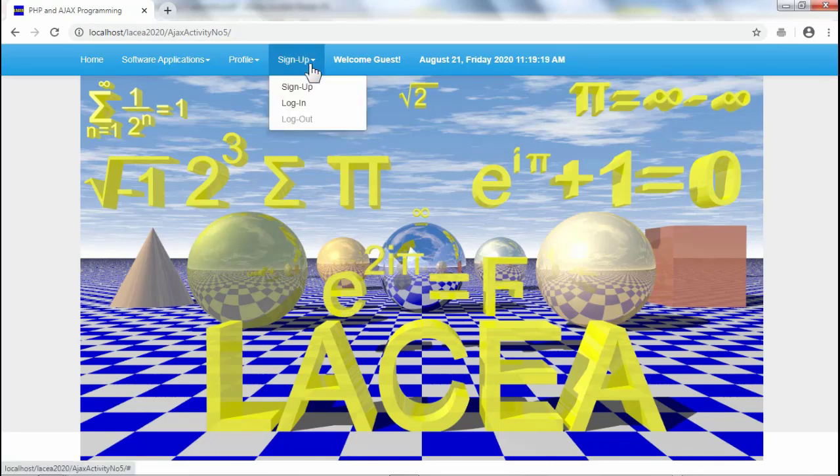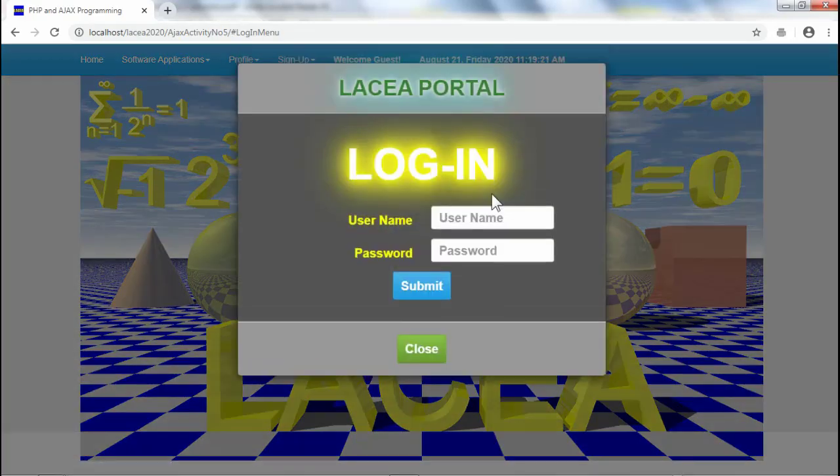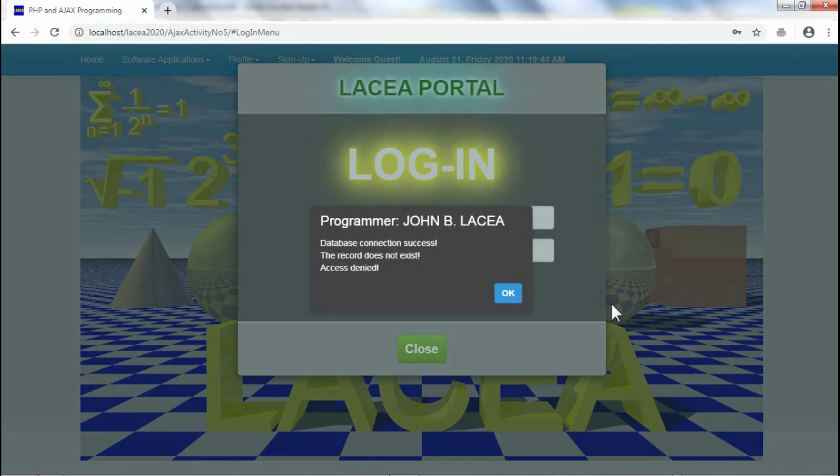I click the sign up and then select login. The table member and the table user has no records yet. That's why if I type any username and any password and then click submit, we cannot proceed because there is no registered user yet, as you could read in this message box or alert box.